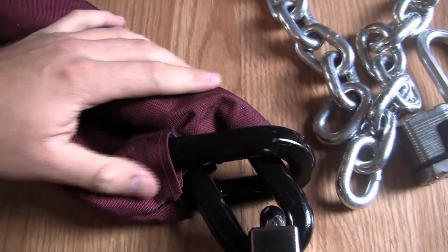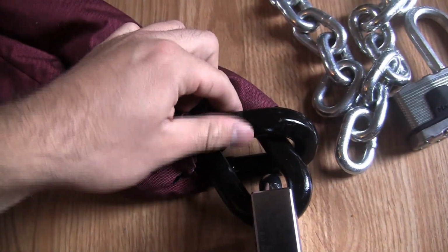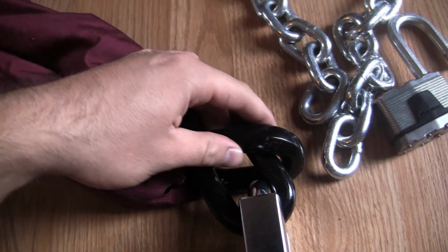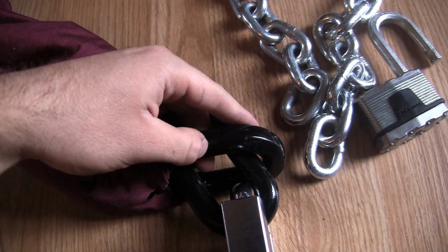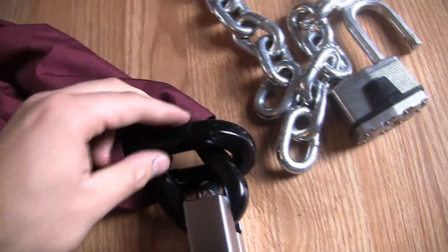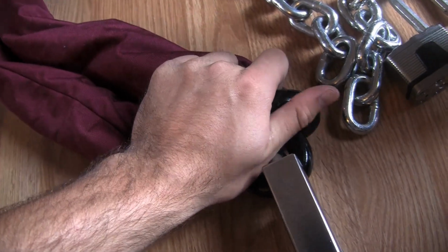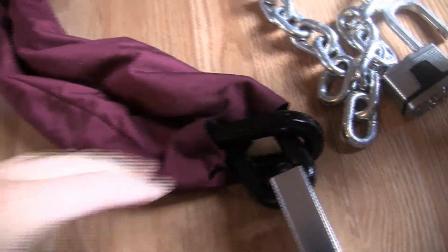Another reason I went with Almax chain is I did a lot of reading about tempering, and there's some others out there where they core harden, and they harden and harden, and then if you strike it with a big enough sledgehammer, it's so brittle by that point. Sure, it's super hard, but it's super brittle, and I didn't want that. I wanted something a little softer. So the Almax says that it's case hardened. So the outside is hardened, but yet the innards, it's not as brittle. That's another reason I went with Almax chain.